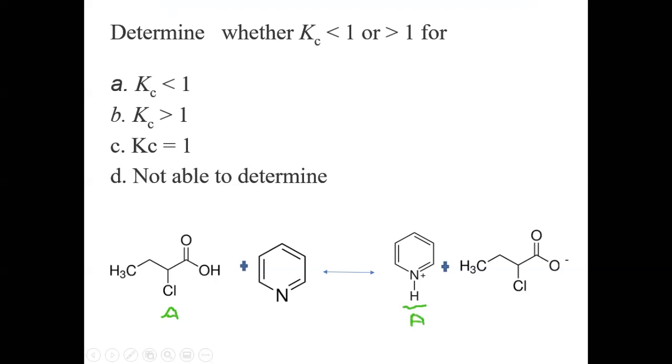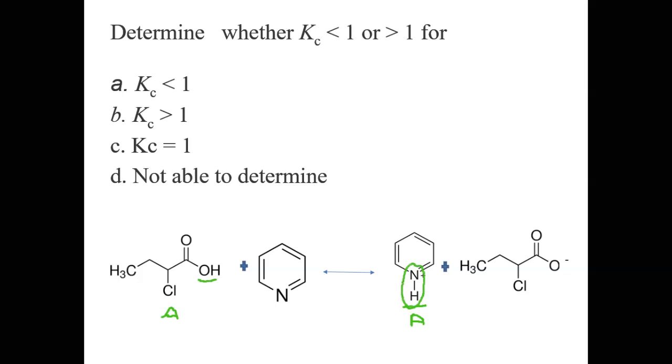So now we've narrowed down the acids, and both of these are organic acids. One's a cationic form, one is neutral form. So we have to determine which one is the stronger acid. So let's investigate the atom that's attached to the acidic hydrogen. So we look here, it's OH. Here it's NH. Okay?